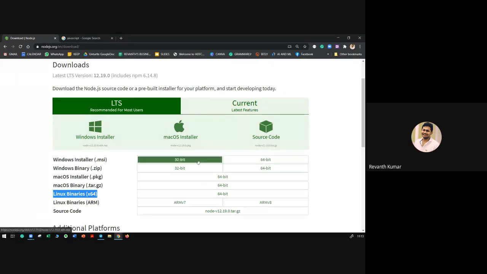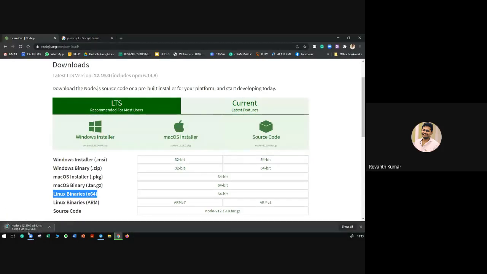So just download it first. I think it would be around 200 MB or so. That is the size of the file. Yeah, sorry, it is just 18 MB. It won't take much time. So first of all, we will check whether Node.js is properly installed or not, and I'll walk you through the installation process. I hope everyone is able to download this Node here.